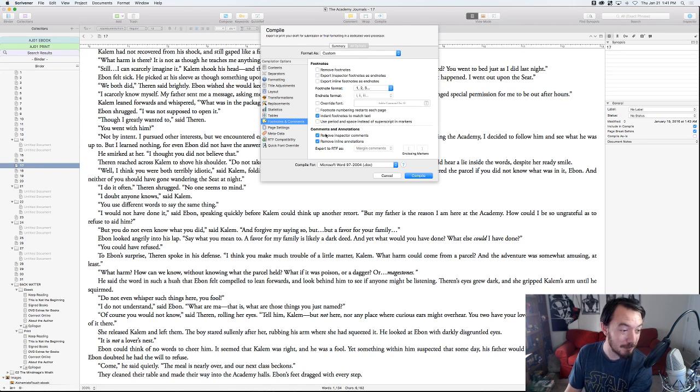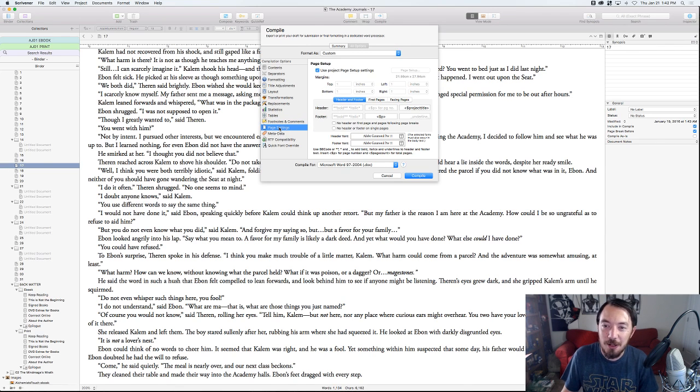But if you have comments in your documents, which if you're working collaboratively with someone, or if you just leave yourself comments in your books, if you don't check these, the comments are going to be in your book when you publish it. I have actually done that, and they were comments that had curse words in them, like a comment to myself, note to self, make Damaris even more of a fucking bitch in this scene. So that comment was in my book, okay? Please make sure these are checked.